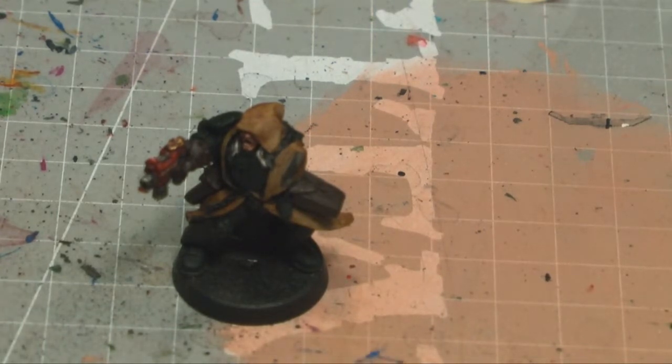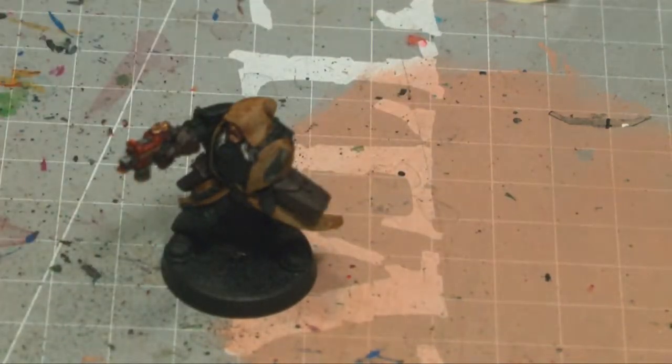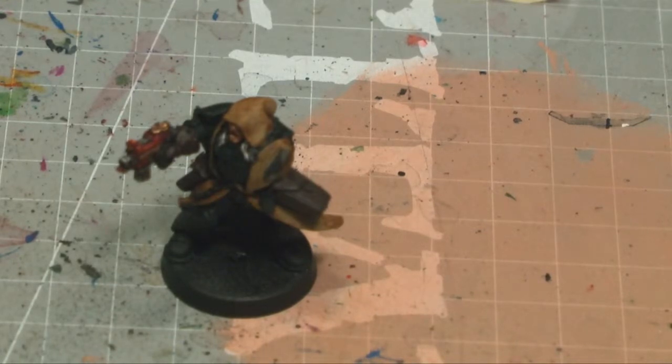which we'll wait for the layer paint to dry a little bit before we go on to. So, what we will do now is go over the skull piece here, the little skeleton thing that he's got, with a metal-like color. Let's see, what color shall I do? Probably going to do it in Dwarven Bronze. That way, I'm going to be using one of the new technical paints, and I hear that it looks best with a bronze-like color.